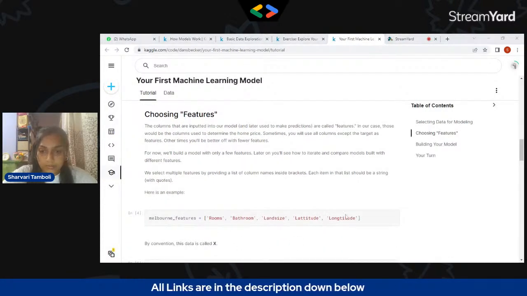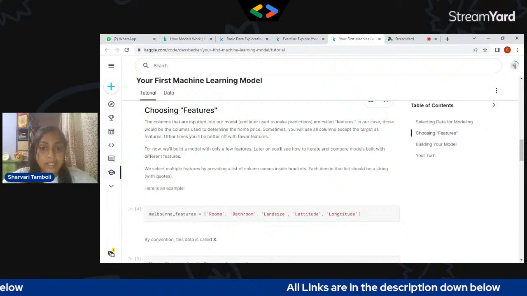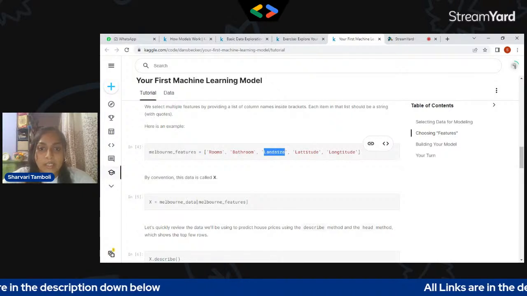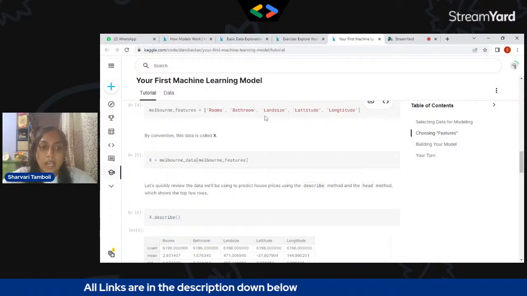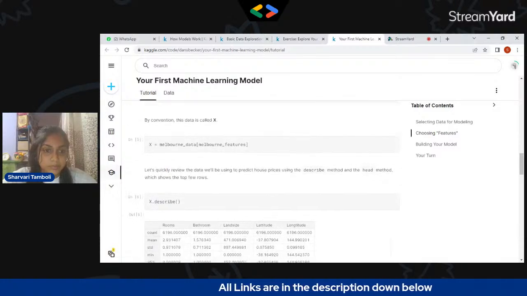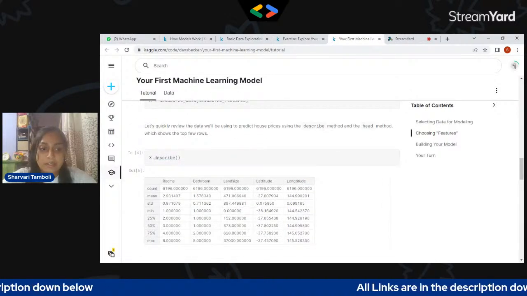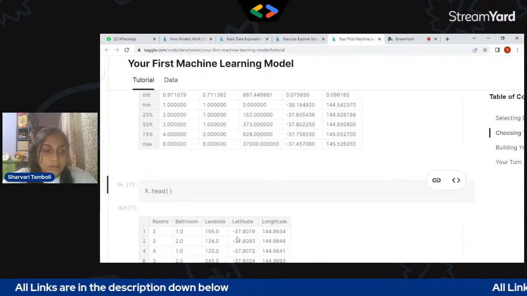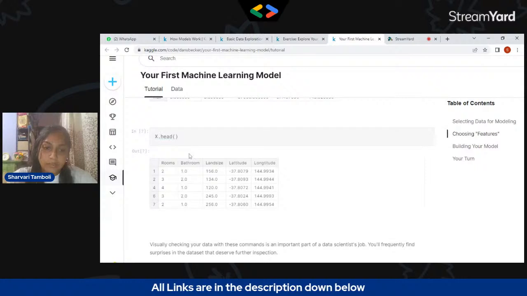Now choosing features. To build a model, we have to consider certain features. Different models can consider different features, and then we can compare the accuracy. In this case, they have chosen number of rooms, number of bathrooms, land size, that is the total area, and latitude and longitude, that is the location the house is situated at. All this we are storing in the form of a list and storing it in the variable x. So x is nothing but our features, and y is our target prediction that we have to predict. And x dot describe, again we have described the data x, which is the features that we are going to use to make predictions. That is rooms, number of bathrooms, land size, and the location. Now x dot head, this function gives the first n values, starting from 0.